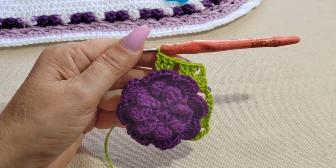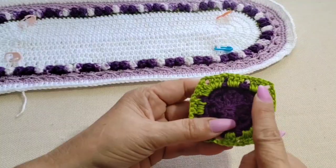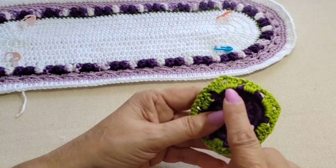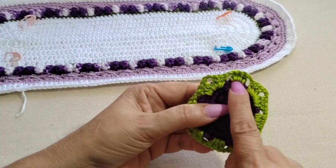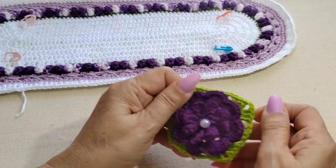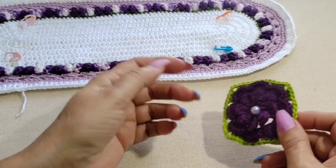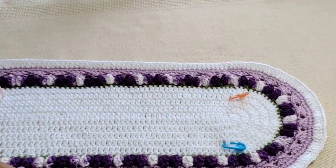Okay, everyone, so I've added my purl in already. As you can see, you have shell, 1 chain, 3 double crochet on the next loop, 1 chain, shell, 2 chain on that shell, 1 chain, 3 double crochet, 1 chain, next loop, and your granny square is built in. These are 8mm beads. Okay, so on to the granny square now.